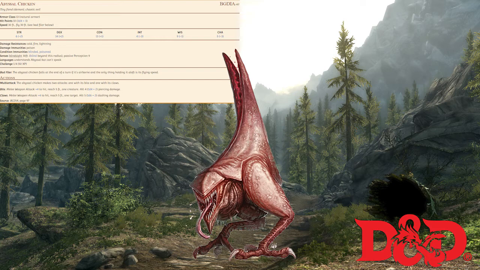Starting off, its armor class is 13. For a CR 1/4 creature, it's not bad. Only has 10 hit points. Again, not so bad so far. But let me get a little more interesting here. It has a walking speed of 30 feet, and a flying speed of 30 feet. So now, you might be getting to see why this thing is terrifying.